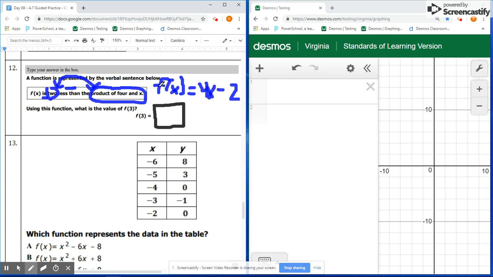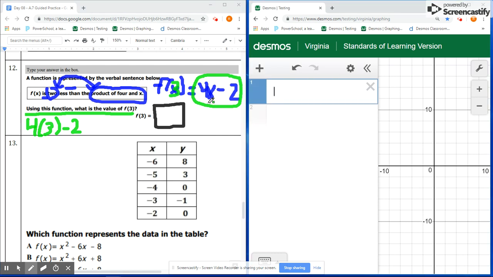Now that was only part of the question. That's the first part. We have 2 parts. The second part says, using this function, what is the value of f of 3? So think, if I were to plug a 3 in here, would I be plugging the 3 in for the y value or the x value? If you look, this is f of x. So when I plug in a 3, I'm plugging in a 3 for the x value. So I'm going to take 4x minus 2 and plug in the 3. 4 parentheses 3 minus 2.